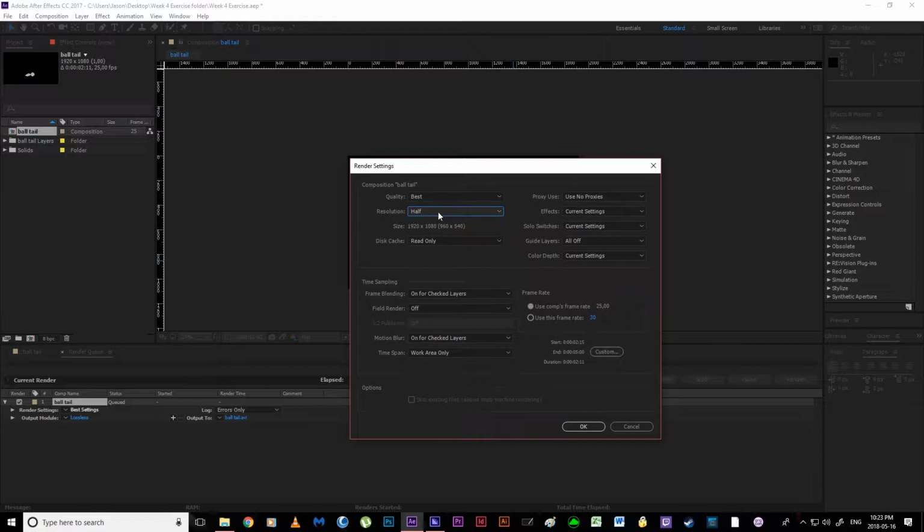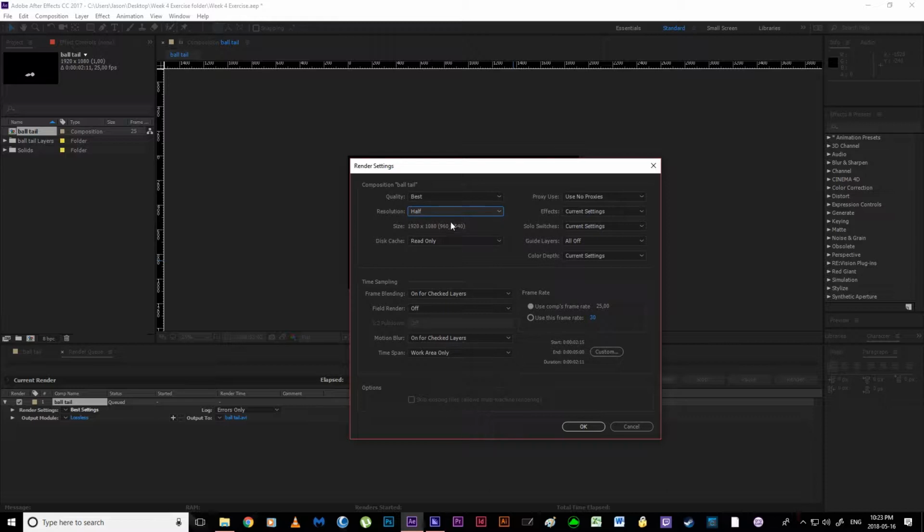So this would work, for example, if I were needing to send this to a client, and I wanted to give them a very mediocre resolution render so that they could see what was happening, but they couldn't rip me off by stealing the test render and not paying me, right? If I send them a half resolution render, they're not going to be able to air it on television, or they're going to look like trash if they air it in their advertisement. So a small trick that you could do for that.